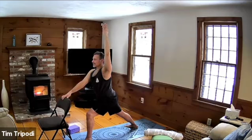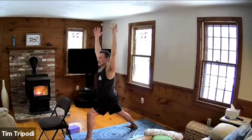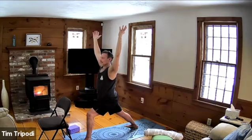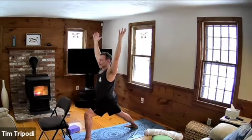So keeping either both hands on the chair or one hand up, some of you both hands up, as if you're holding a full moon in your hands. You've got this huge, bright moon. Tailbone is down and the belly is in. The breath is as smooth and as connected as can be. Five breaths more here, breathing in and breathing out. This is a posture of confidence, of building strength. Breathing in and breathing out.